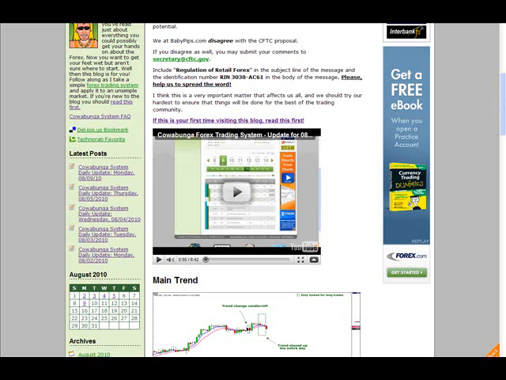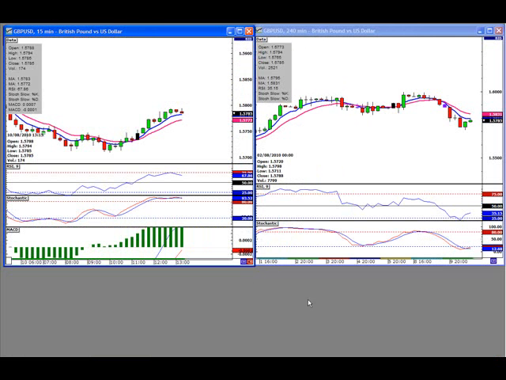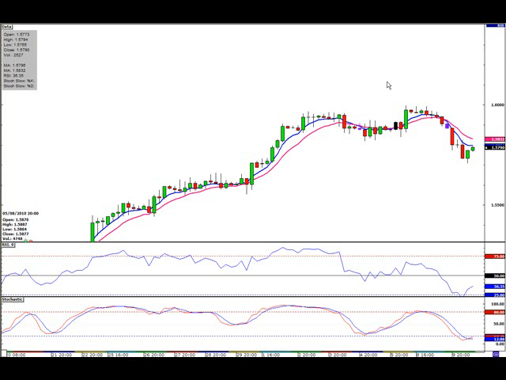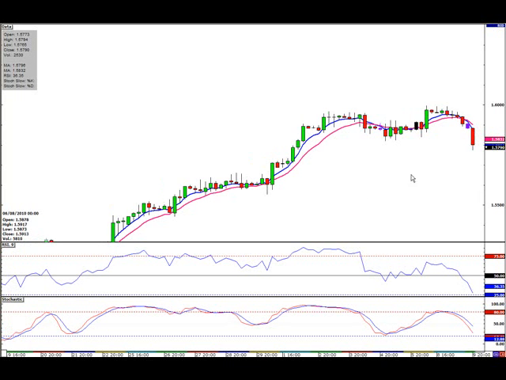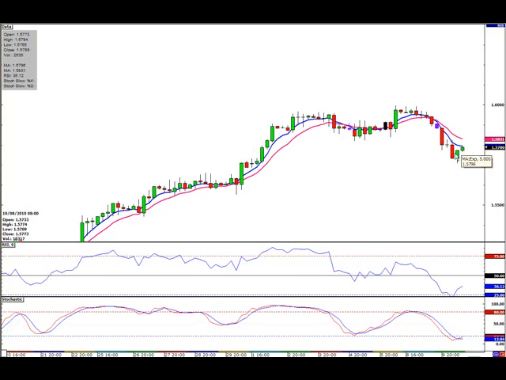Alright, so that's my little disclaimer, and now I'm just going to open up my charts. I have my cable for the 15-minute chart and the 4-hour chart. On the 4-hour chart, I'm going to move it back to before midnight so you can see what it looked like. We did get a new trend change candle yesterday afternoon for a downtrend, and at the beginning of our day the trend was still down. We were only looking for short trades, and if I move through today's action, you can see no new trend change candles during our trading session. Therefore the trend remained down the entire day and we only looked for short trades.